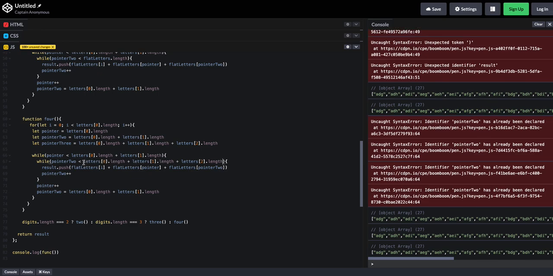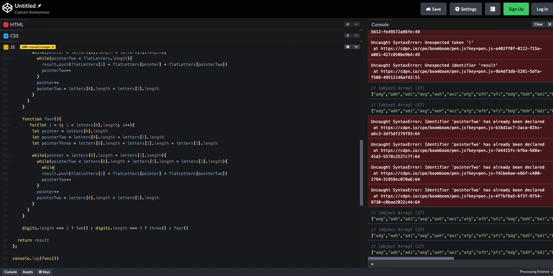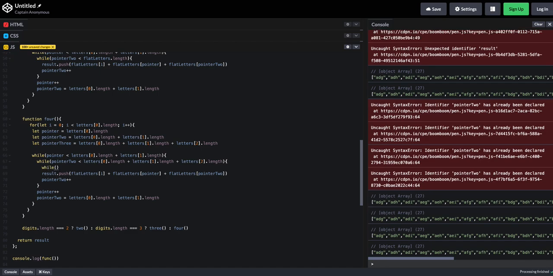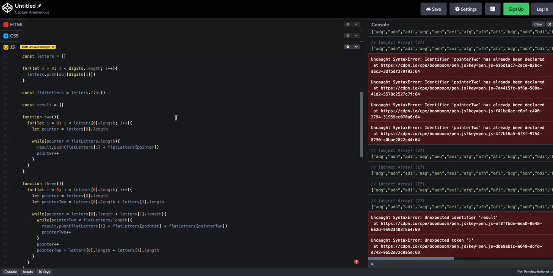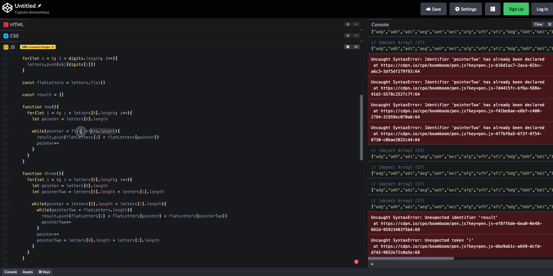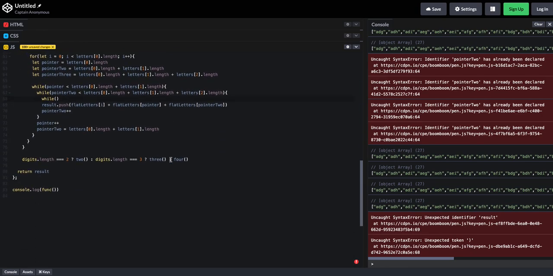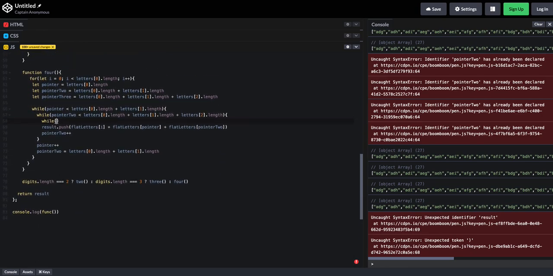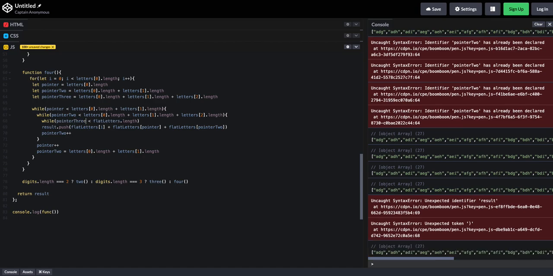Like that. Then we need one more while loop. And here we can go back to the original condition. So the innermost pointer is always going to use this condition. Just use the length. So pointer 3, right?